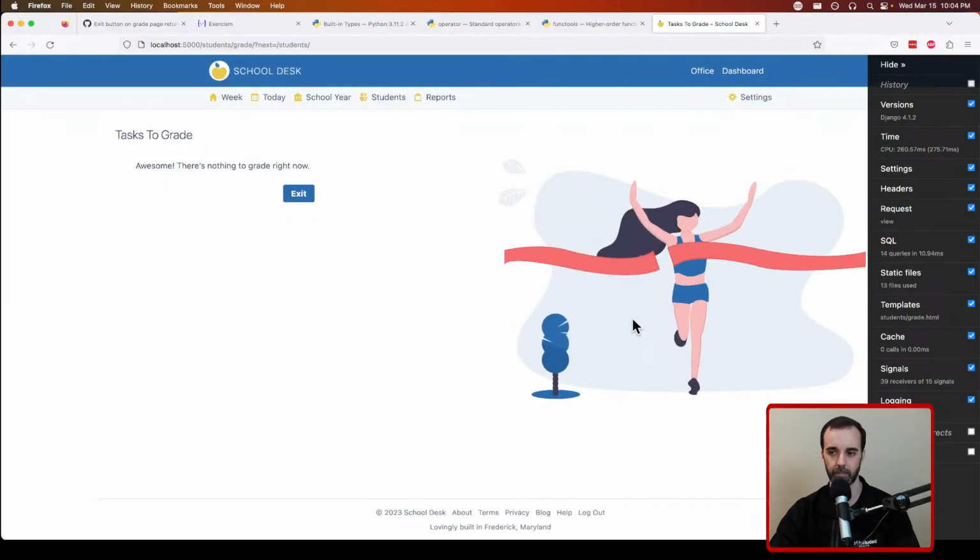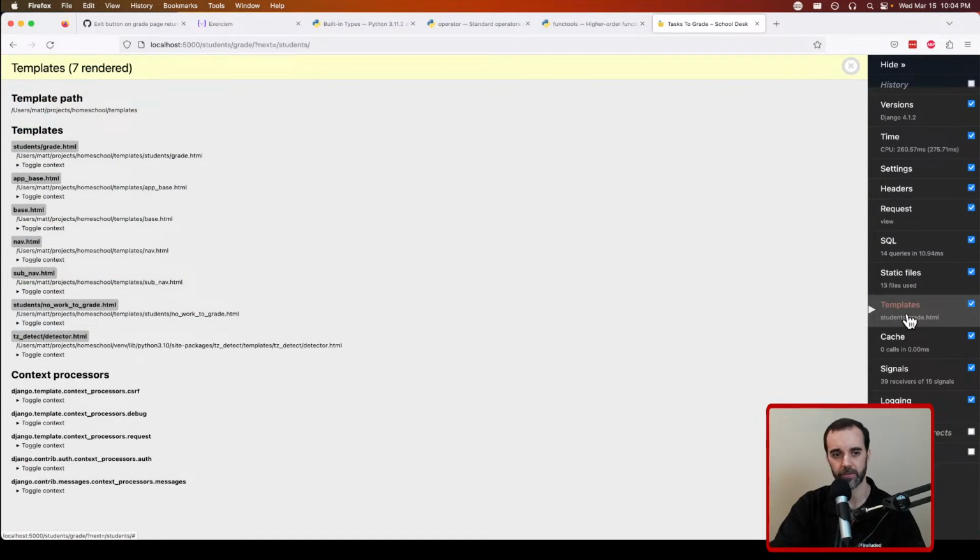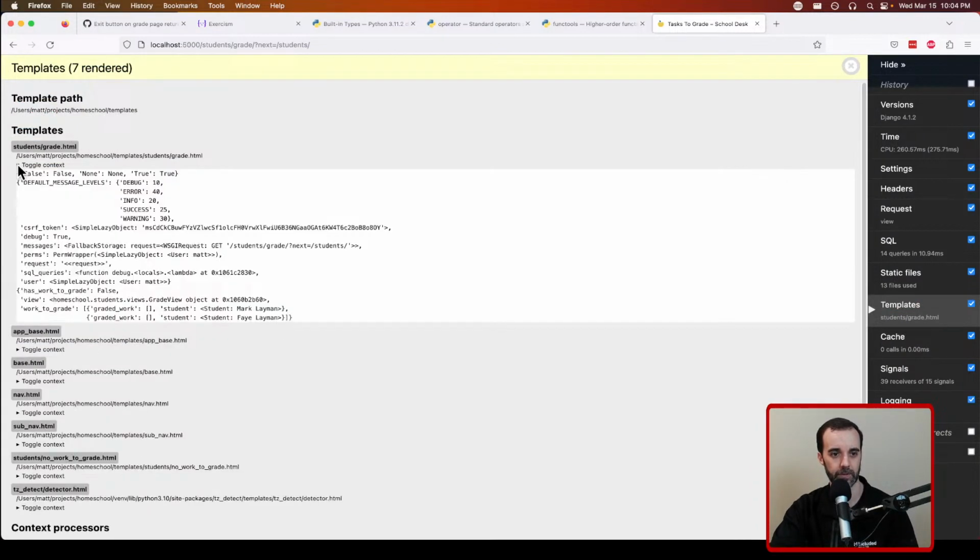But we'll keep thinking on it. Let's take a look at what the data is showing. Let's look at the template. We'll toggle the context. If ever you need to figure out what's in here. Now, unfortunately, all it shows us is request. So that's not going to help us in this context, which is sad.